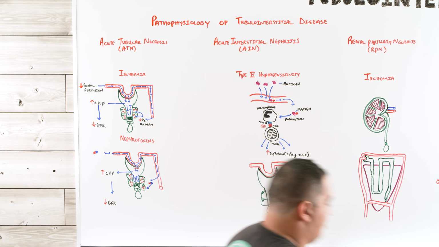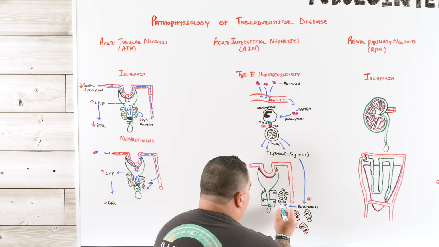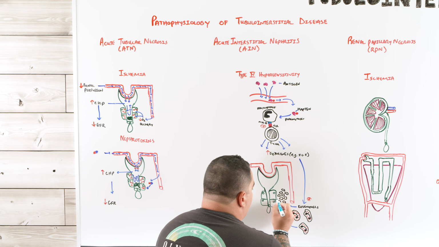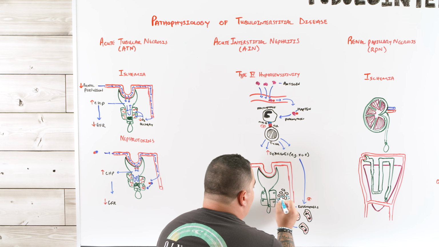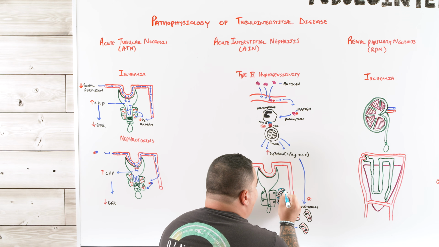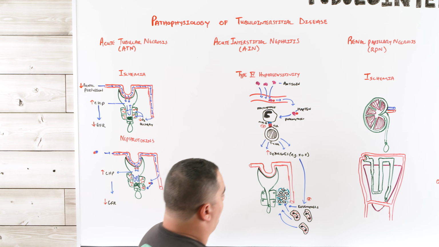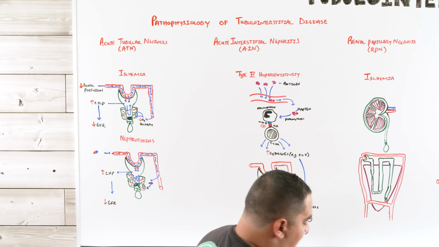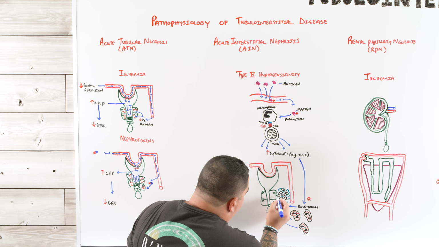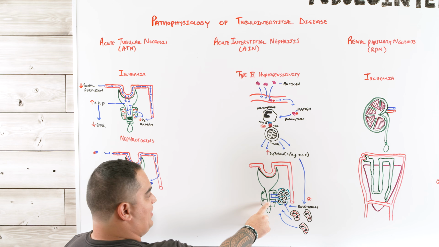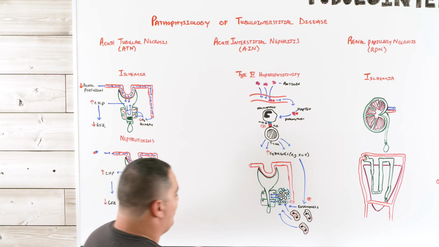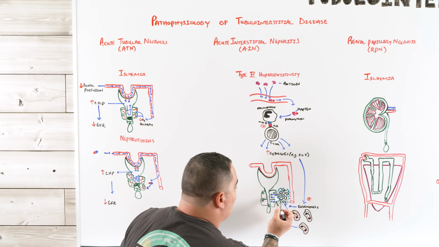Let's represent this with this blue color. So now you're going to have all of this inflammation occurring around this area with all of this cellular infiltrate. All this inflammation and edema in the interstitial area is going to start having a mass effect, and it's going to start compressing the tubules. Look at this tubule, and then look at this tubule. You see how much more narrow this one is? So you get a compression of the tubules.